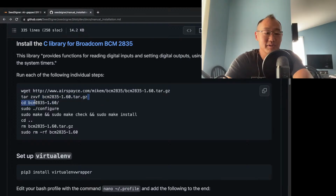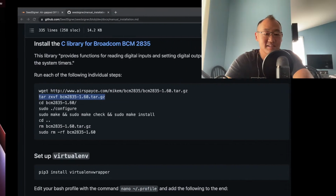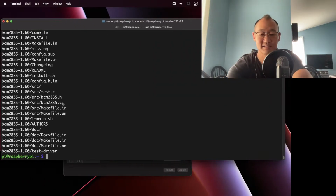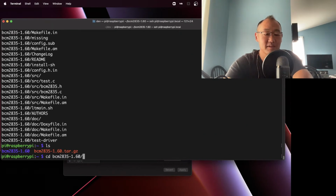One whole megabyte. Then we're going to, is this missing a dash? Shouldn't it be dash ZXVF? Or is it just, oh, I guess it worked. It worked. Okay, all right, and so what that did was decompress it, and we've got a BCM directory, so we're going to cd, change the directory, into it.